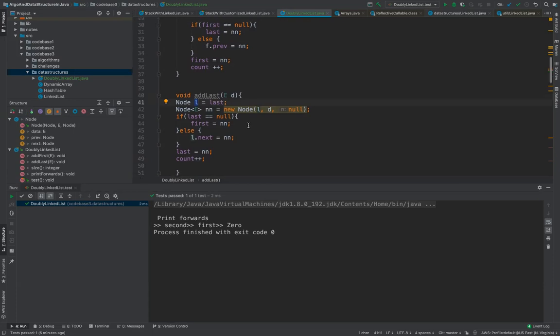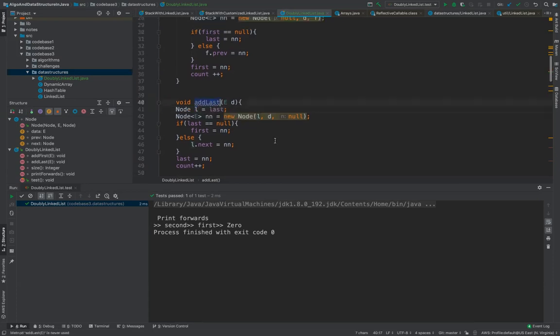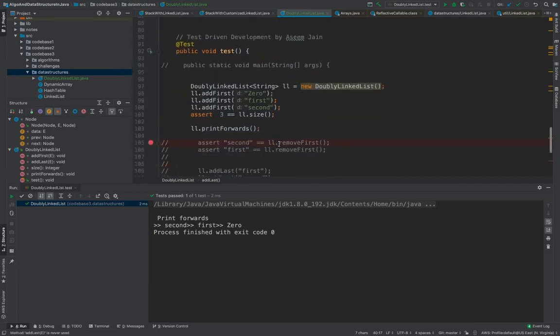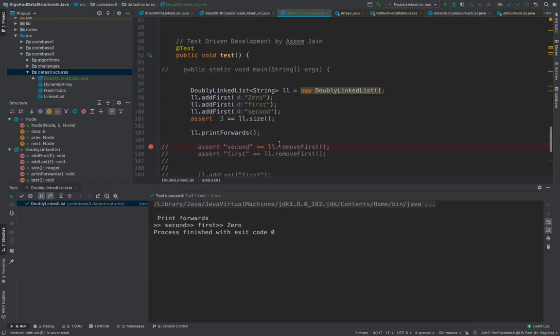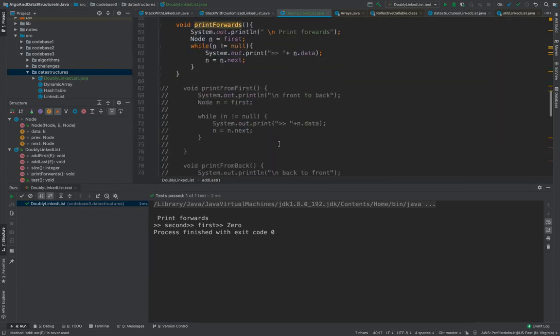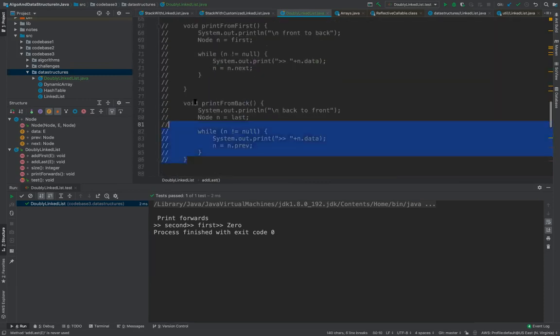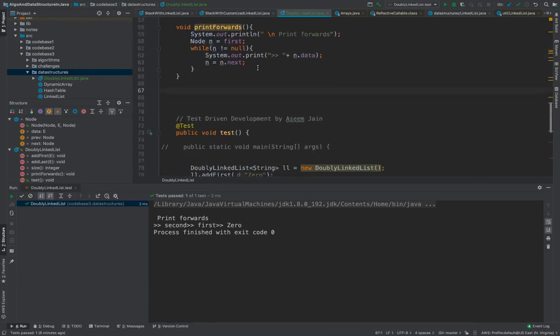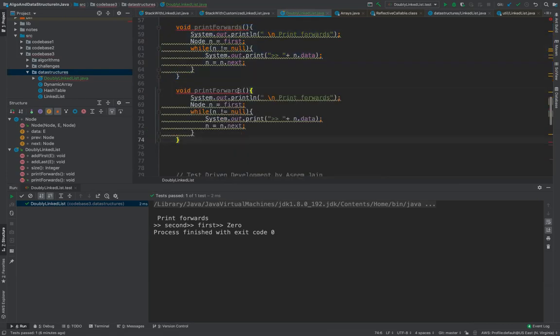I'm thinking, yeah, we are all set. So let's try to test it. Since we are trying to add it from last, let's also print it the same way. So printing last, we can pretty much use this. We just need to update the reference just to save some time. So you would say backwards.